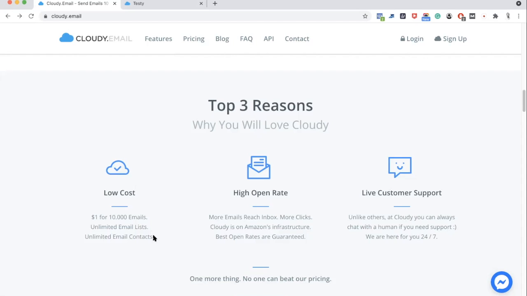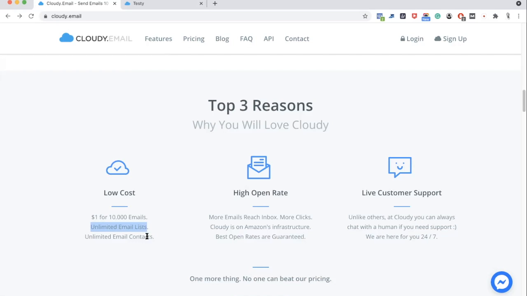Another thing we also mentioned is unlimited email lists. So we don't care about how many email lists you store on Cloudy, right? As we charge you based on how many you send, based on your plan. And unlimited email contacts as well. Imagine you may have 2 million email contacts, 50 email lists, and you don't get charged based on that, but you get charged only based on how many emails you sent. I hope it makes clear.